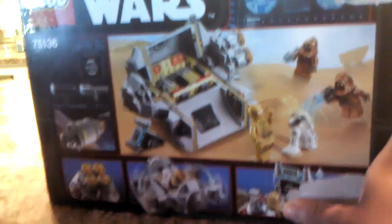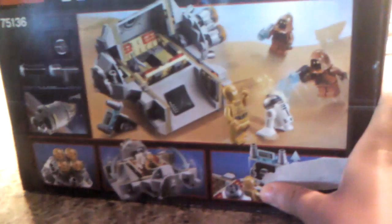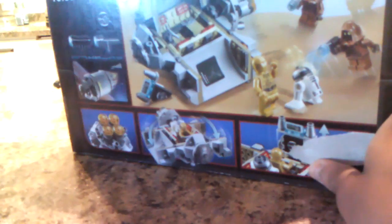And on the back, the pod opens up, and C-3PO and R2-D2 sit inside it. And the Death Star plans will slide oh so snugly into the hole.